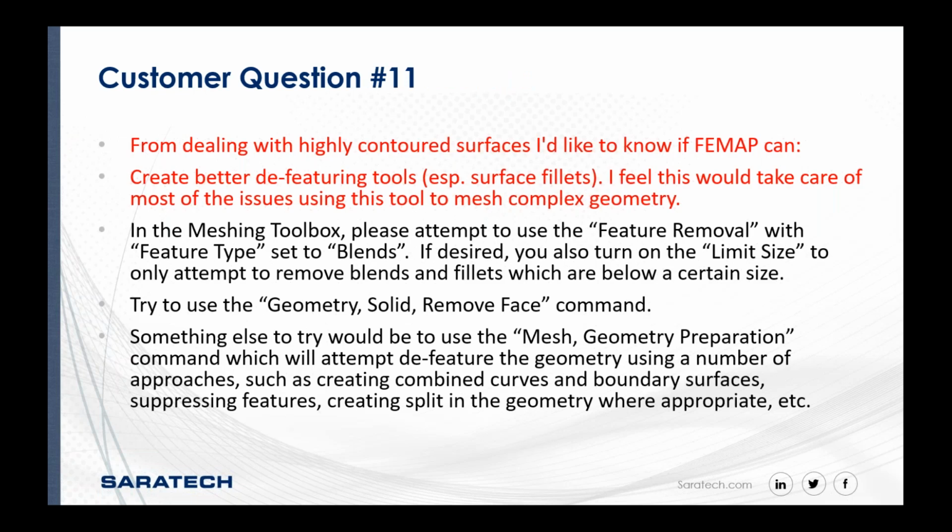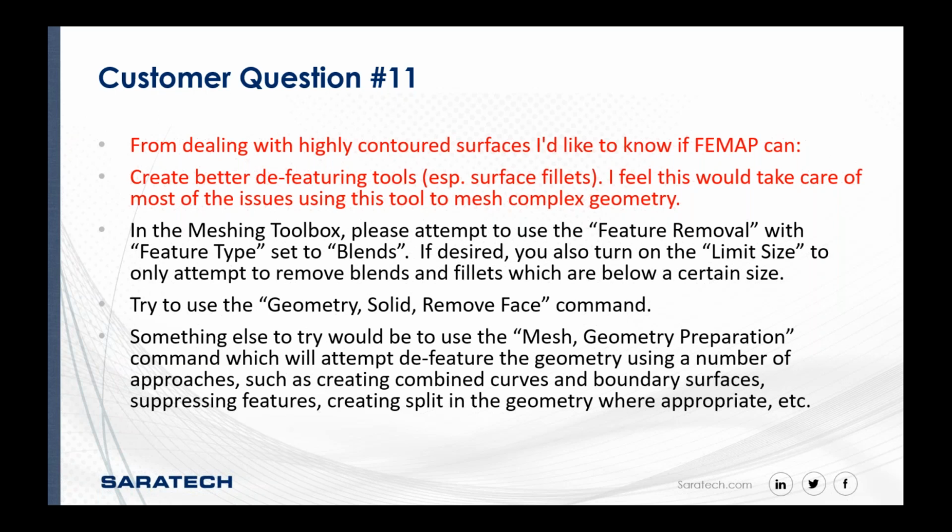Okay. Someone was dealing with highly contoured surfaces, and he wanted to know if we could create better defeaturing tools, especially for surface fillets, and that this would take care of most issues using the tool to mesh complex geometry. Okay, so we actually have a couple of different ways to approach this. In the meshing toolbox, we have a feature removal tool, and one of our feature types is blends. A blend is a fillet, essentially.